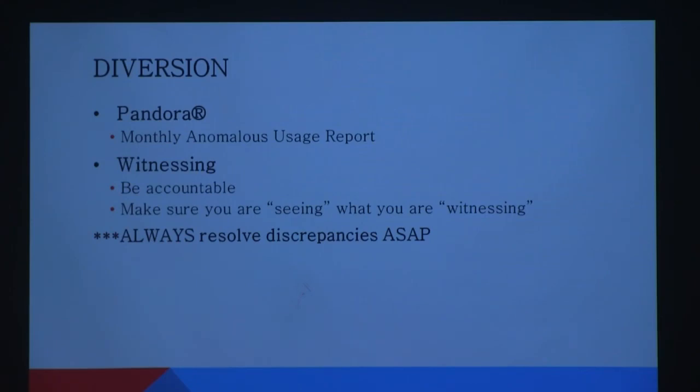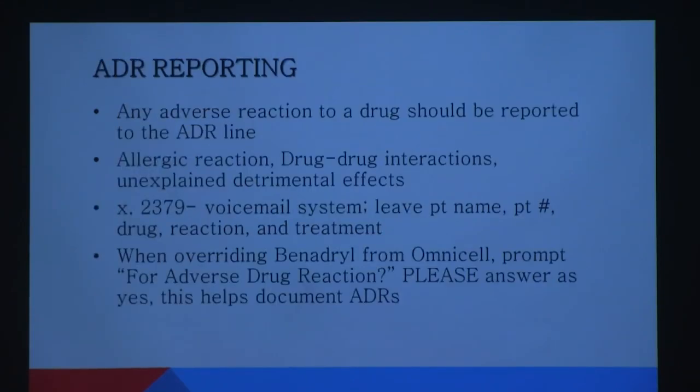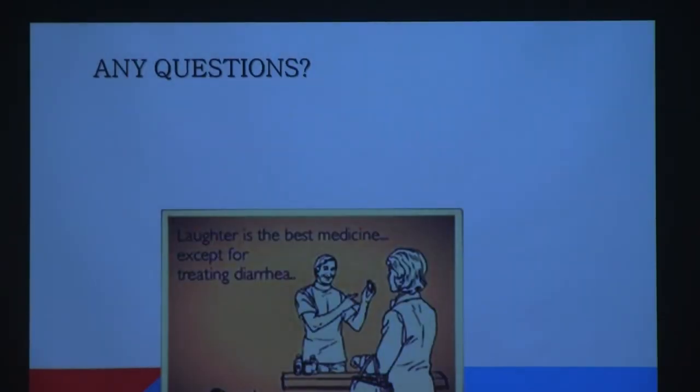Pharmacists also have to monitor within our own department — though I don't even know my passcode to get into the OmniCell. Nurses and select pharmacy staff, specifically anesthesia, touch medications more than anyone else — that's why the risk is so high. I appreciate y'all's time. That's all I have. Thank you very much. Welcome to Erlanger. Have a great day.